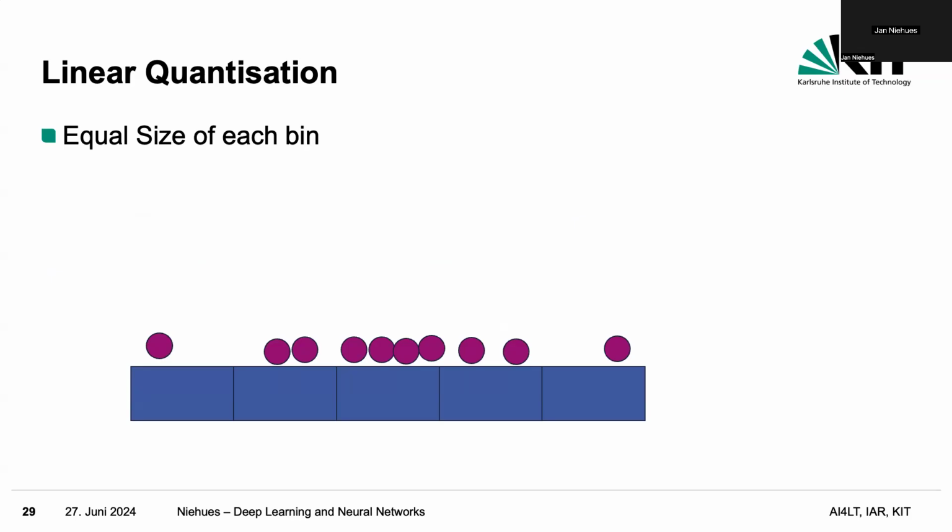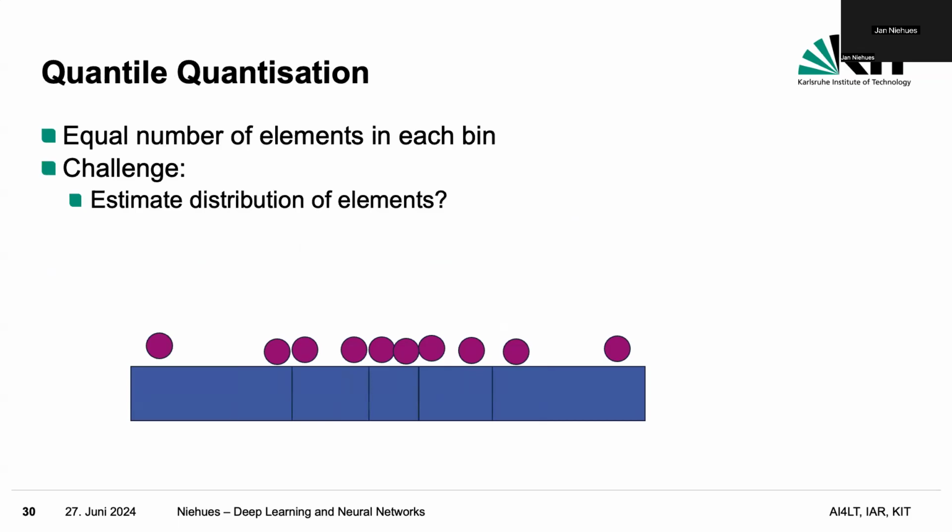And that's why there is another way, which is quite successful in quantization, and that is called the quantile quantization. The idea is that you make your buckets in a way that in each bucket there is an equal number of elements. So here you see we have 2 elements there, 2 there, 2 there, 2 there, 2 there. So if there are a lot of elements around there, then you have denser, smaller buckets, while somewhere else you have bigger buckets. The idea, of course, is that in the area where more numbers occur, it's also more important to disambiguate them and to know the difference.